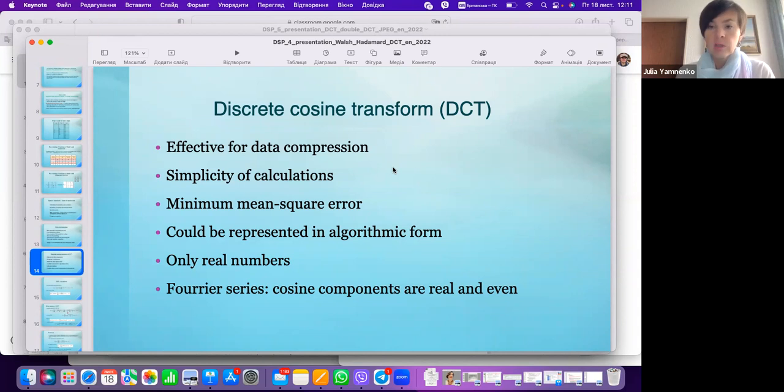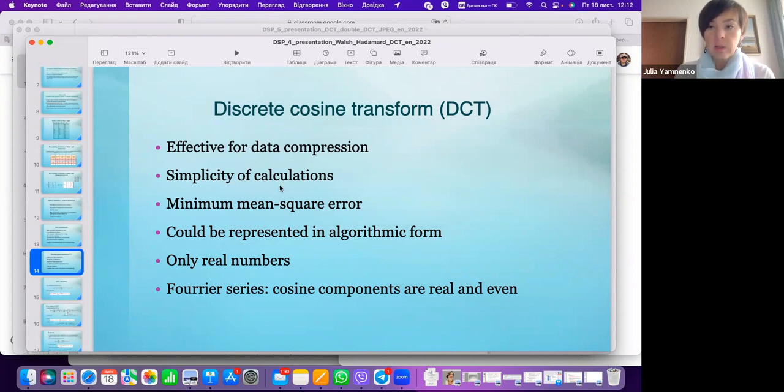And compression is a very popular task that could appear in different applications where there is a lot of data that should be processed, and where it is necessary to minimize the volume of memory to store this data and the result of processing, and so on.